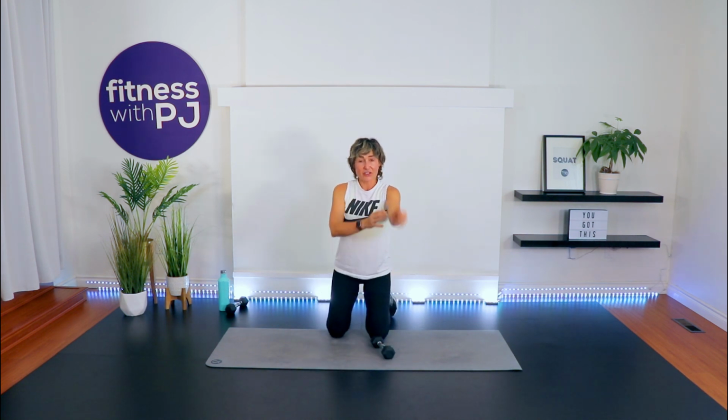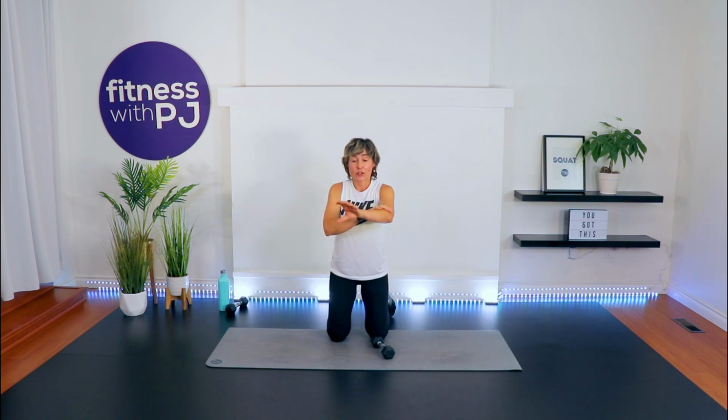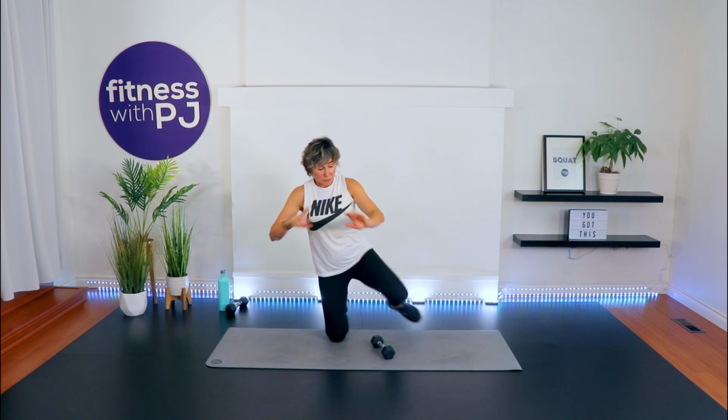See, what happens when we hold on to dumbbells is the flexors, the muscles down here, get overdeveloped because we're flexing, we're grabbing. Our extensors underdevelop and creates this imbalance and creates tendonitis. So we need to work the extensors, and this is one way to do it.